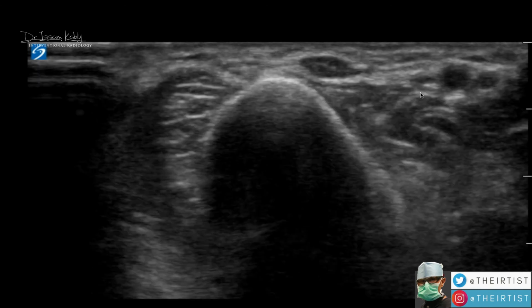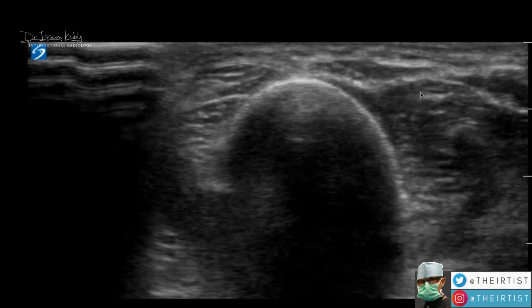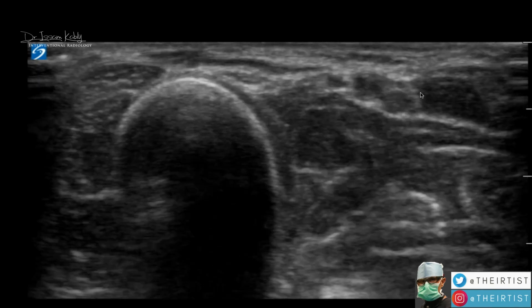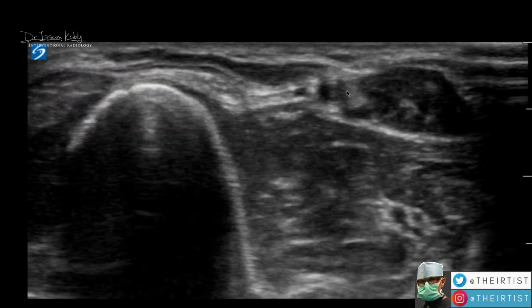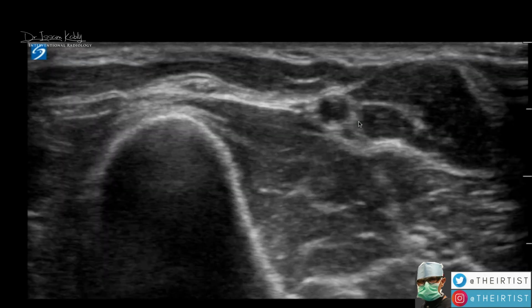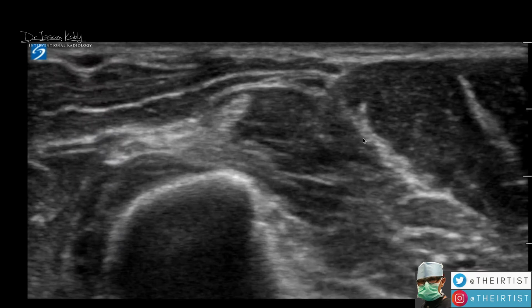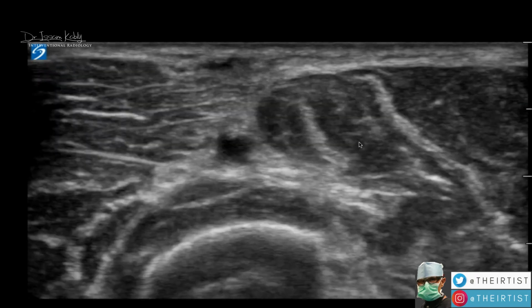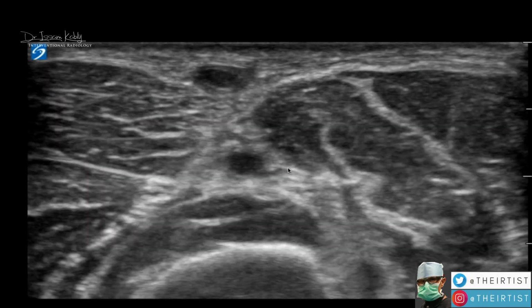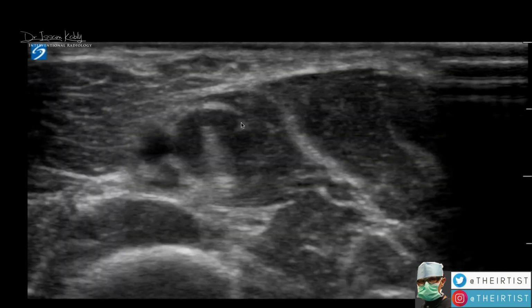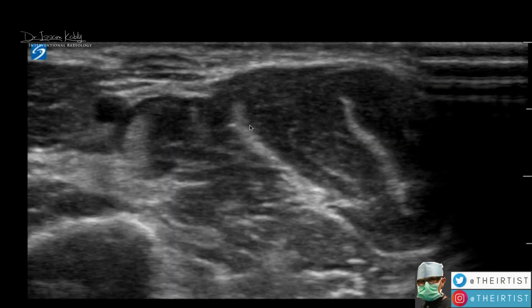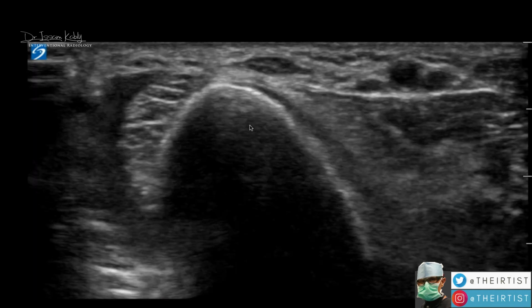So we do this evaluation. It takes us 10 seconds to study the radial artery with an ultrasound just before the procedure, to make sure that the diameter of the radial artery is suitable, to make sure that the artery is patent, to make sure that there are no anatomic variants like a radial loop here that allow us to safely access the patient's vasculature.